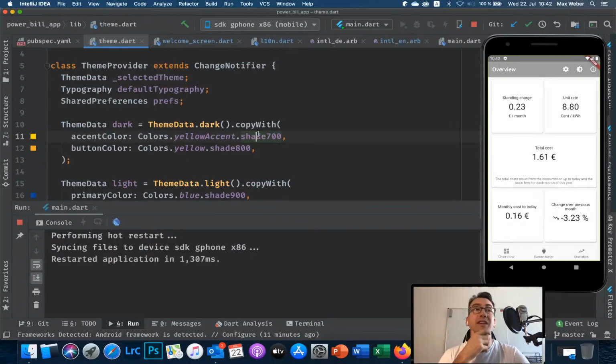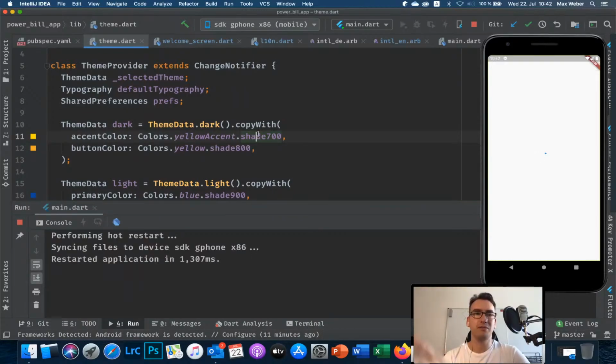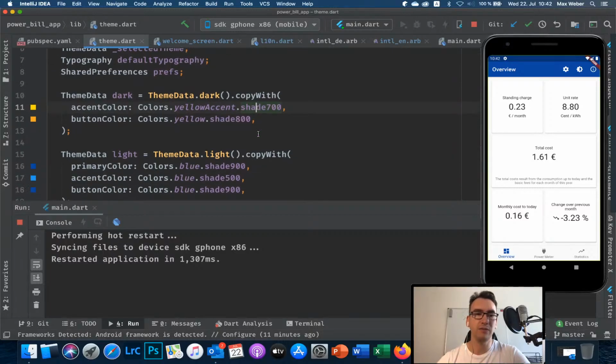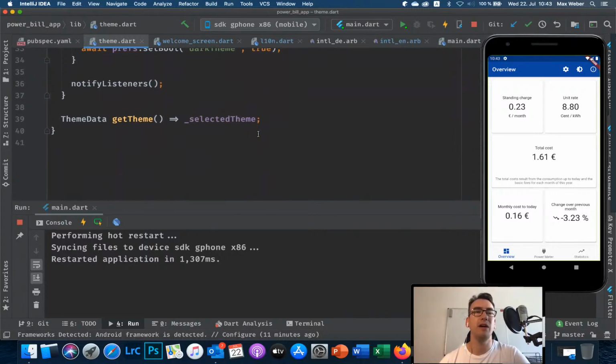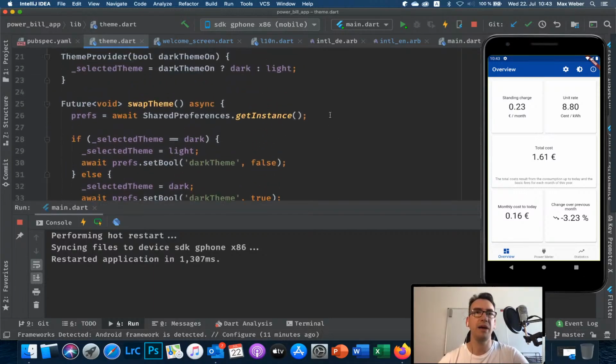And I highly recommend that for every app because it is really just like, what, maybe 50 lines of code, maybe 100 in the worst case. And then you have a fantastic theme for your users. They can choose between two themes. And you could also create like a paid theme.